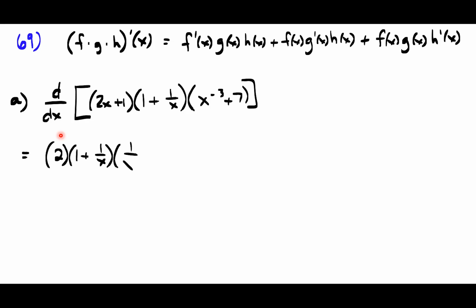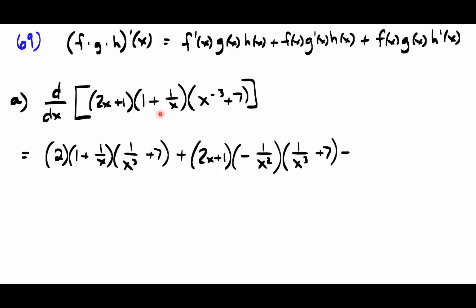And in the book, just for convenience sake, I did it as 1 over x cubed, but the book keeps it as x to the negative 3. So it doesn't really matter, whatever you like. I kind of like it like this. I prefer positive exponents whenever I see exponents, but keep it as x to the negative 3 if you like. All right, plus. First one remains the same. Now we take the derivative of the second one. So the 1 turns into a 0. 1 over x, such as in the last problem we did, turns into a negative 1 over x squared times the third factor, really.